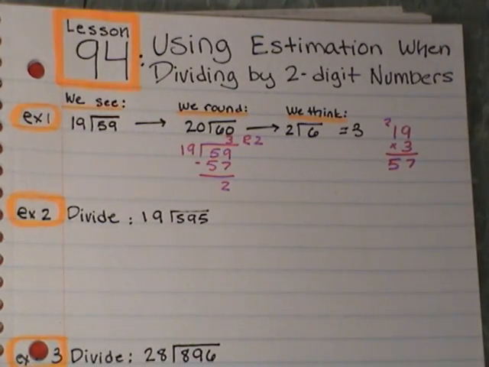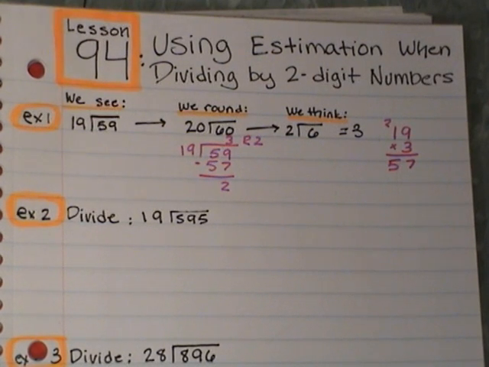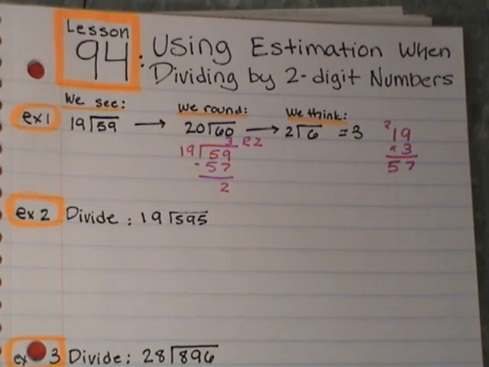Alright, we're going to try the next one. I want you to try it by yourself. It's 595 divided by 19. So pick some numbers that we can work with in the beginning. Actually, they're going to be very similar to the last problem. And we're going to try out a bigger problem.